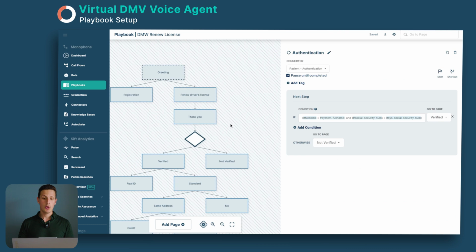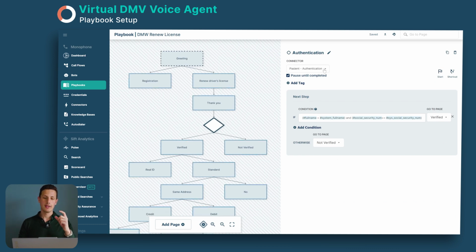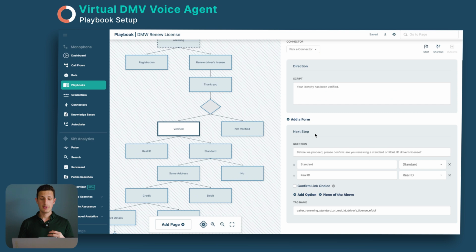And then here we have a logic node or logic page where we are then checking the information. So here we're running a connector, actually a script communicating with the DMV servers, getting the information from the service. Like, do we have a person with this name, social security number, and date of birth? If yes, then checking that, does this name match up? This is basically an if statement, like saying, does the information we got from the caller match with the information we have in our system? Then yes, he or she is verified. And then we go into the next step of collecting their information.